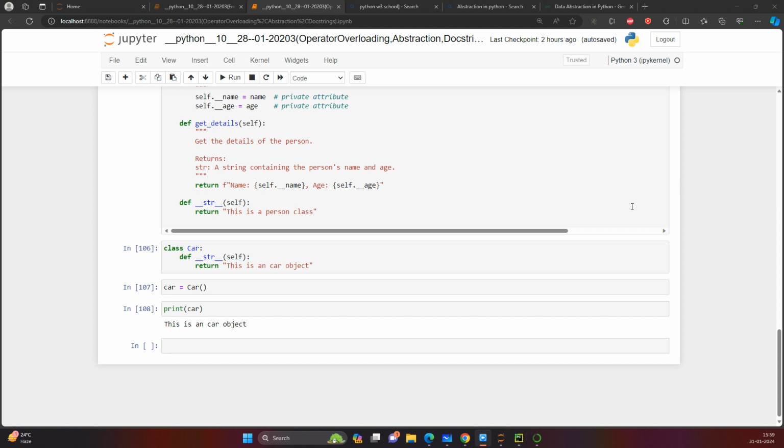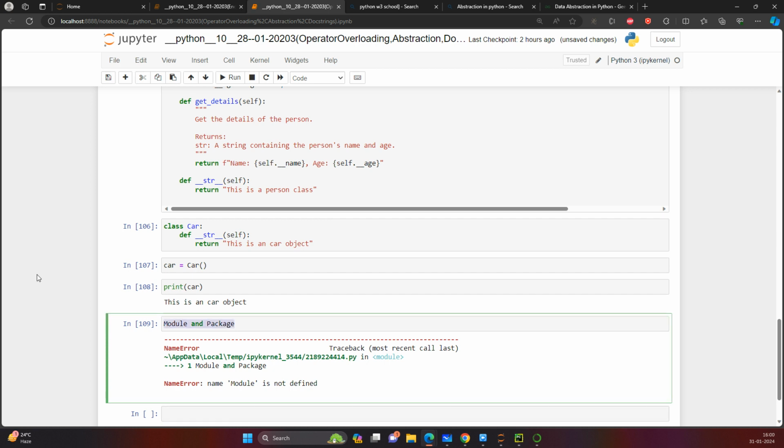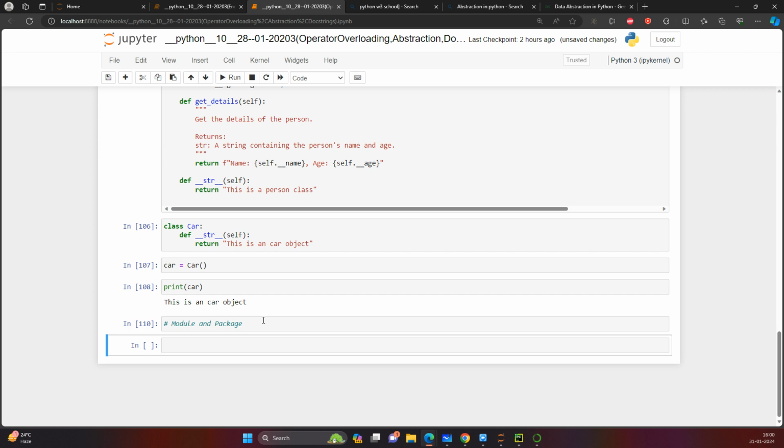Okay, so we got something here which is nothing but module and package. We got two terms here, modules and package. What's that? A module is a file which contains Python code. It can be variables, functions, or classes, right?